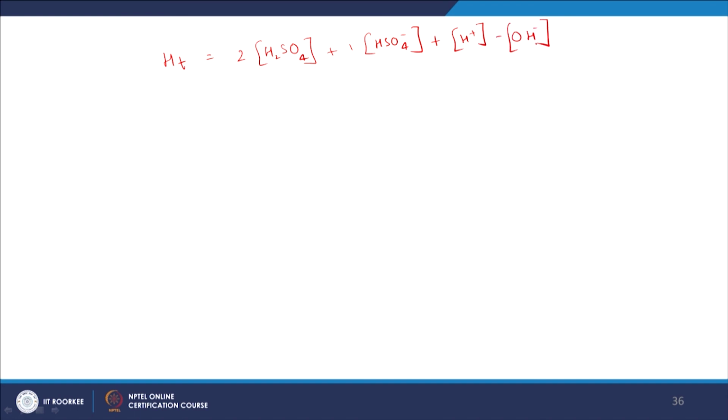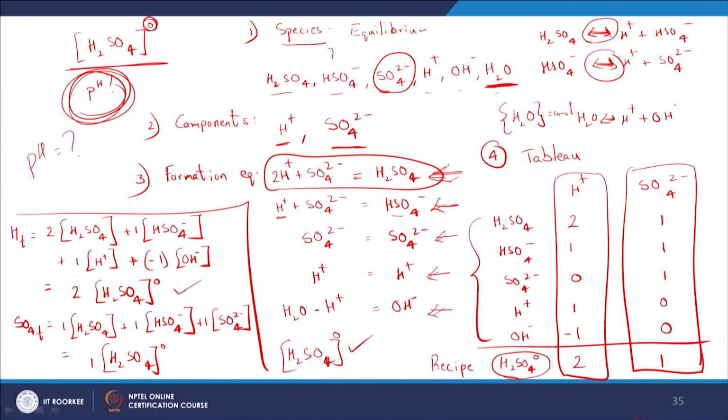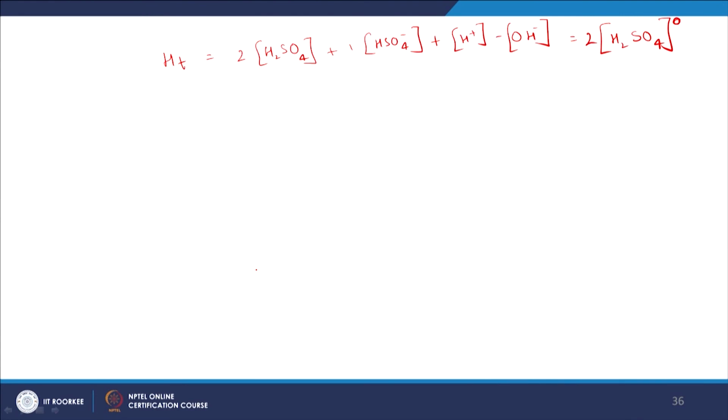All these are concentrations, and that we know is equal to a constant, call it H2SO4, that we added initially, the recipe species, 2 times I guess. Let us see if we made any error here. 2 times 1, 1 minus 1 and 2, yes, that is right here, right. So here we are trying to solve this equation to be able to calculate H plus I guess, right. And so for this, obviously again we have SO4 total again.